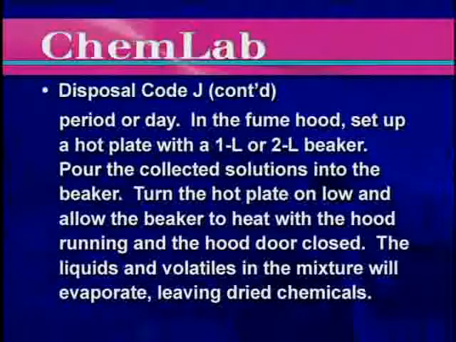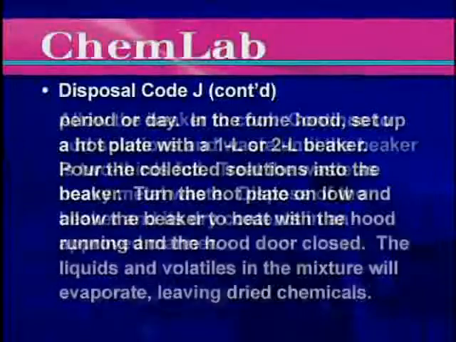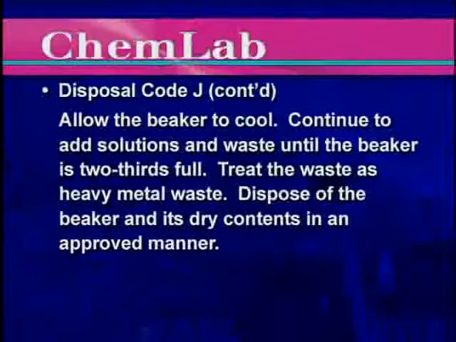In the fume hood, set up a hot plate with a 1-liter or 2-liter beaker. Pour the collected solutions into the beaker. Turn the hot plate on low and allow the beaker to heat with the hood running and the hood door closed. The liquids and volatiles in the mixture will evaporate, leaving dried chemicals. Allow the beaker to cool. Continue to add solutions and waste until the beaker is 2/3 full. Treat the waste as heavy metal waste. Dispose of the beaker and its dry contents in an approved manner.